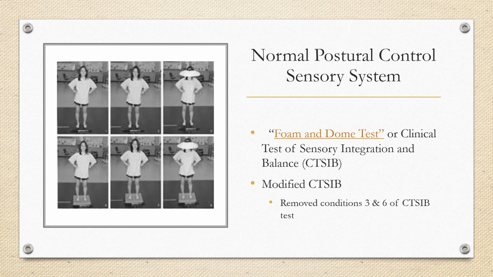So we have the normal postural control system with the foam and dome test. I believe you guys have done this in class and in one of your other classes, but taking away the visual input, putting them on an unstable surface, so they have to use a little bit more sensory input to know where they are in space and look to see what kind of strategies they use to maintain balance.